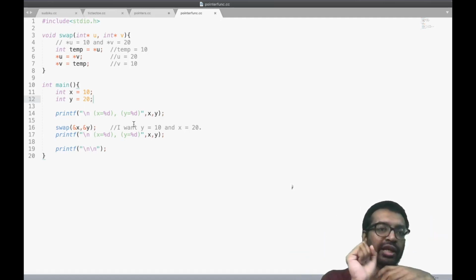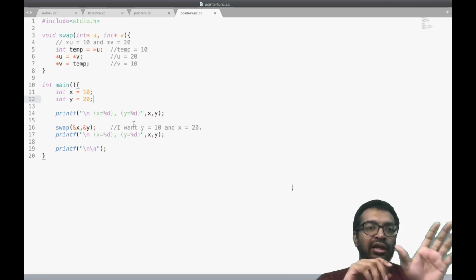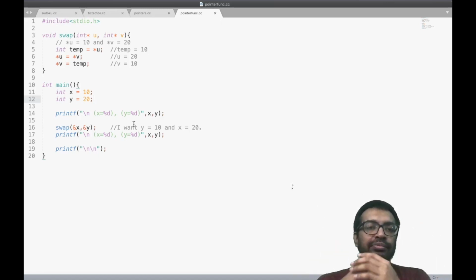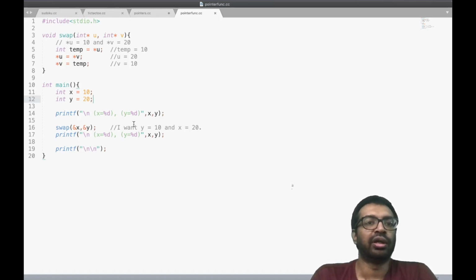I took the value in x and I stored it in temp. Then the value at x has been replaced by the value of y. Okay, and similarly, star v also has been changed to 10. That's what I did.